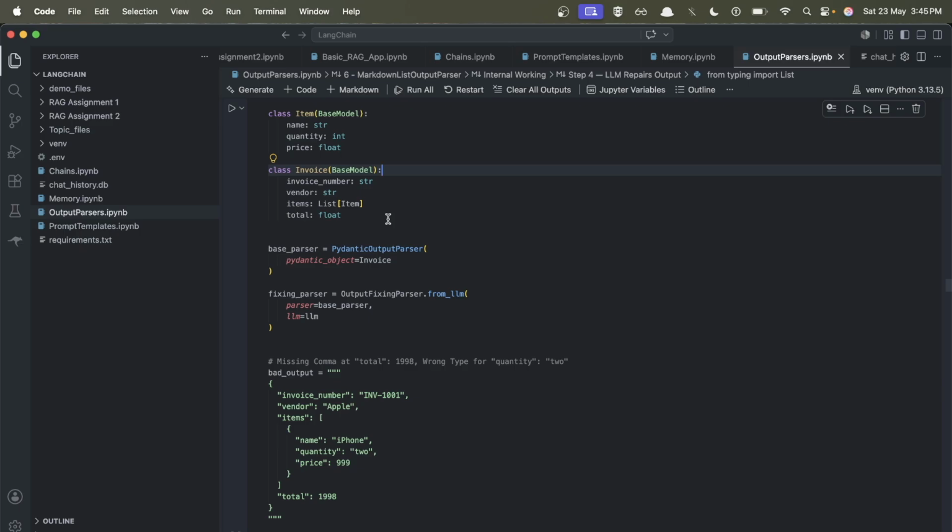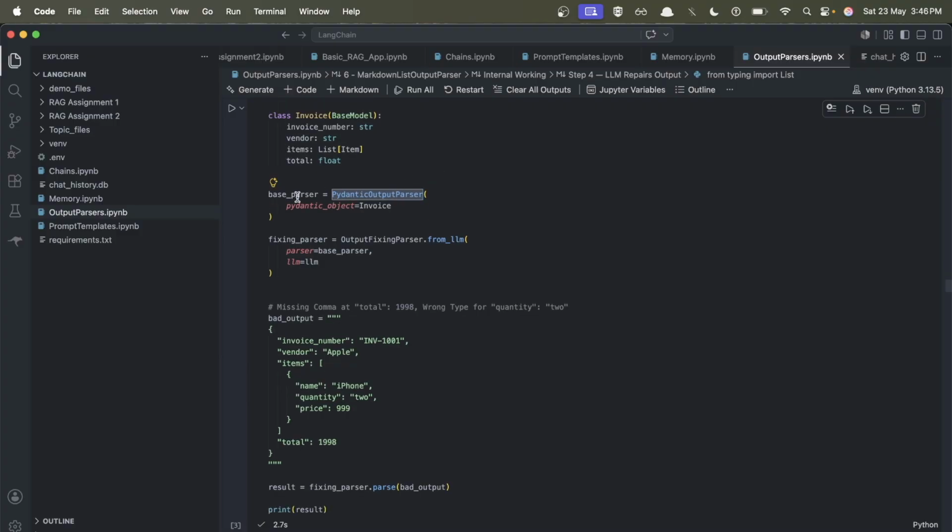But if the LLM makes a mistake, for example, instead of a list it returns text here, or instead of a float it returns a string here, in that case Pydantic output parser will fail and return an exception. So we are wrapping Pydantic output parser inside output fixing parser like this, along with the LLM that we want to use when fixing this output.